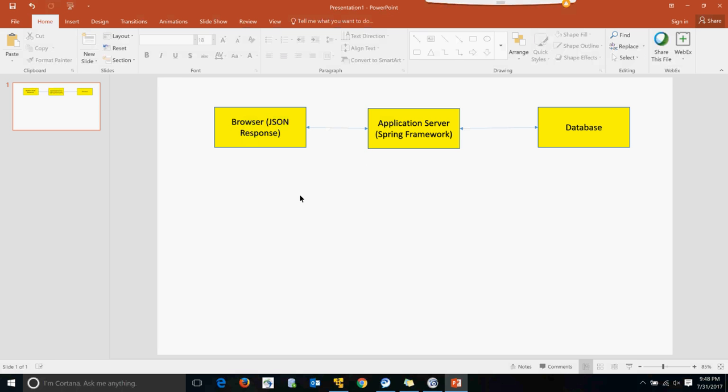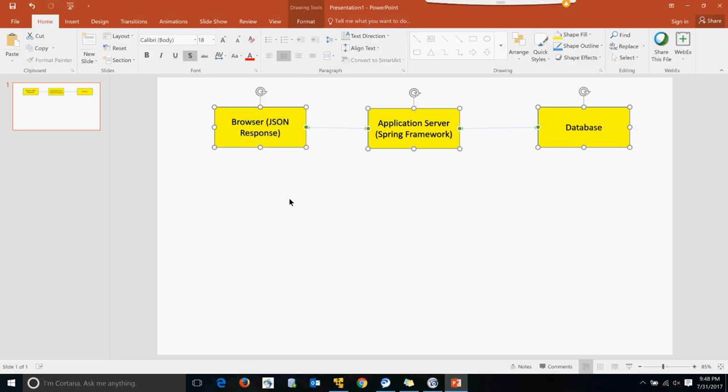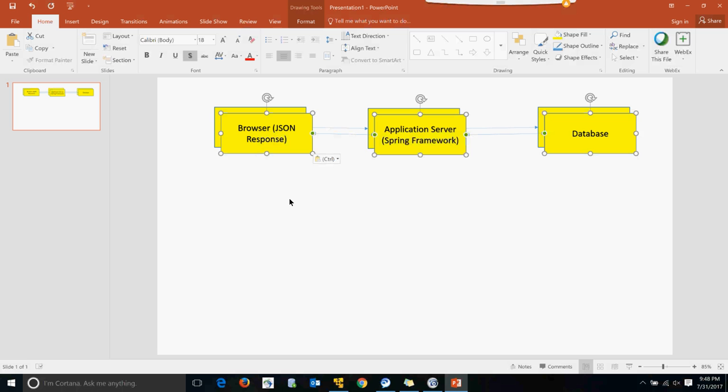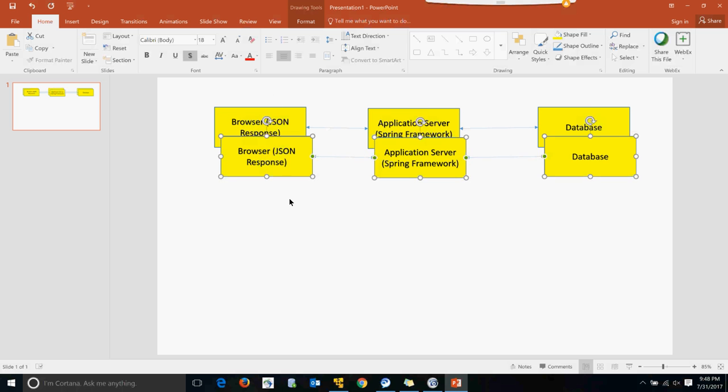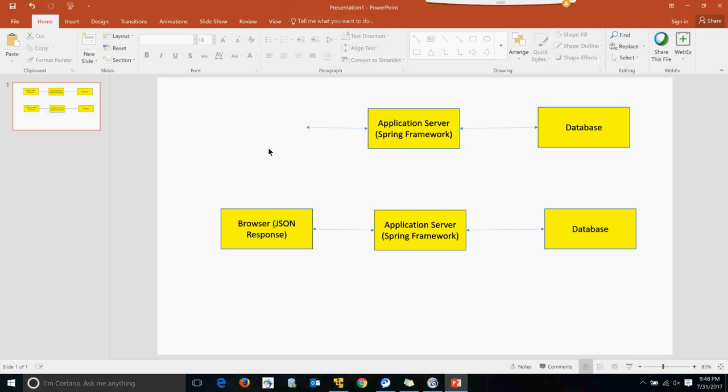Now, the Spring Framework uses a design pattern called the MVC pattern, Model View Controller. So let's talk about what is Model View Controller. I'm not talking about the browser for now, so I'm removing all these layers.